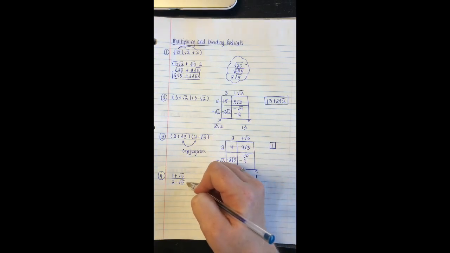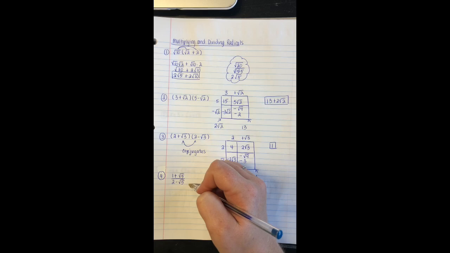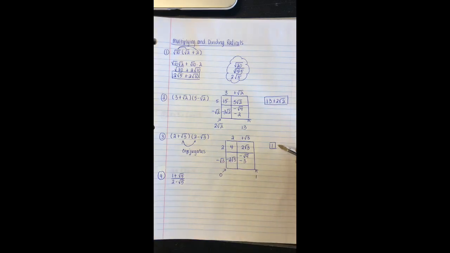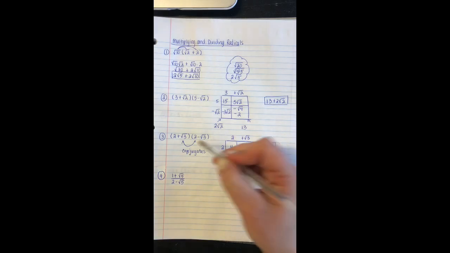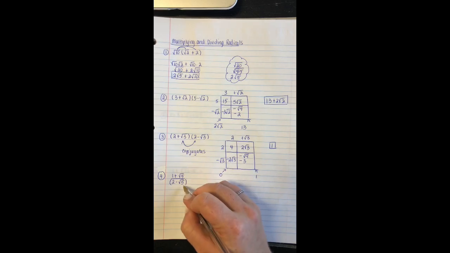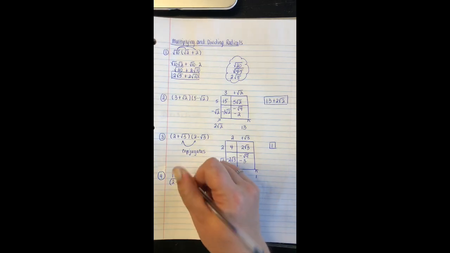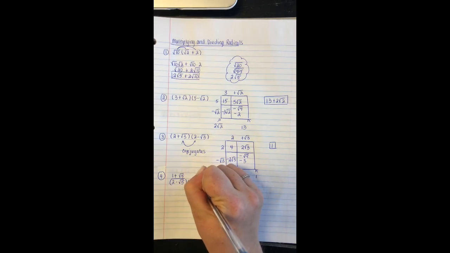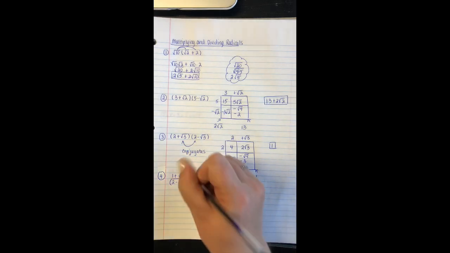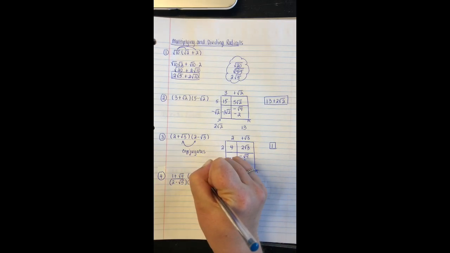When you have to do something called rationalizing the denominator, like you can see in question number 4, you need to get it so that your denominator turns into a whole number. You don't want radicals left in the denominator, and to do that, you're going to use conjugates. So 2 minus radical 5 is the thing I want to turn into a whole number, so I'm going to multiply that by 2 plus radical 5, the conjugate of the denominator. What I do to the bottom, I'll also have to do to the top.